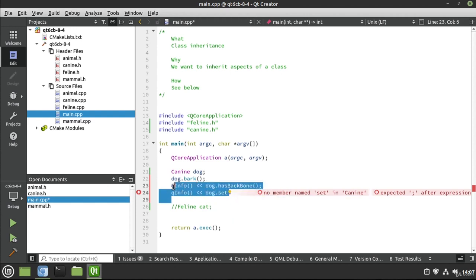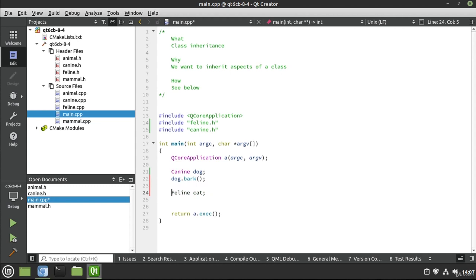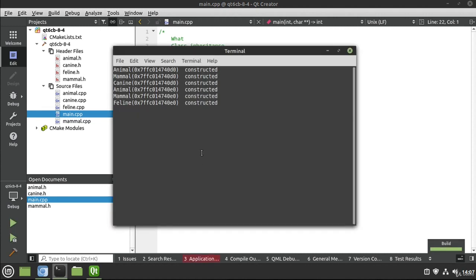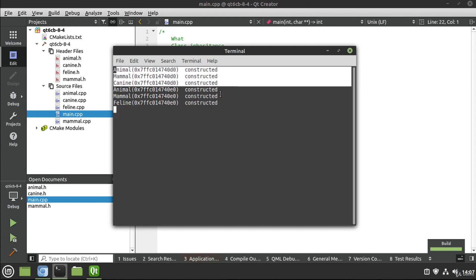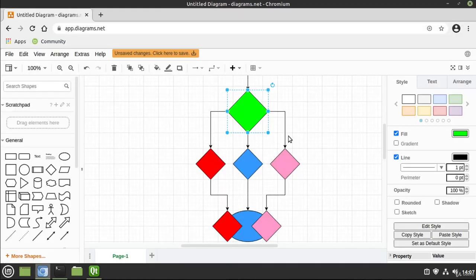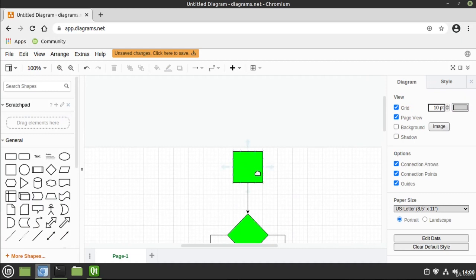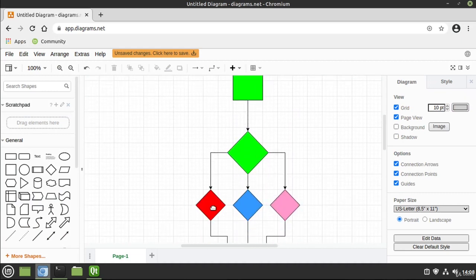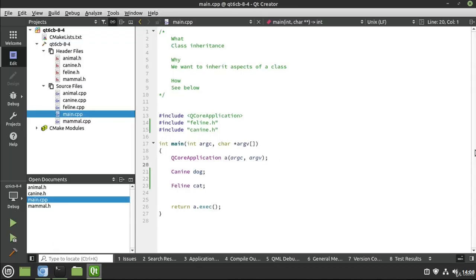Now, I want to get rid of that and that and show you what's going on when we construct both the dog and the cat. You can see there's a whole lot of construction going on here. It starts with the dog and builds that up, and then it starts with the cat and does the same thing. So the point here is it's starting at the top and building this object in memory with all of its parents and base classes and things of that nature. Very complex little dance. It does all of it for us.